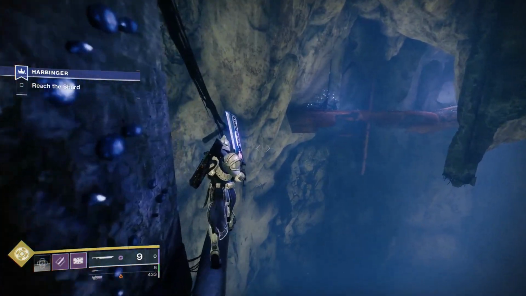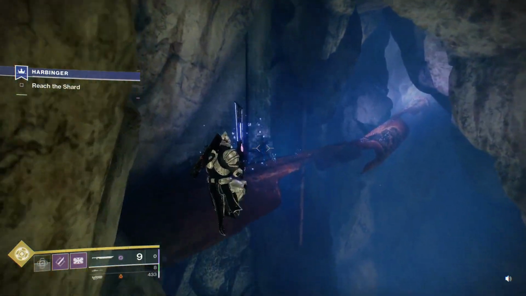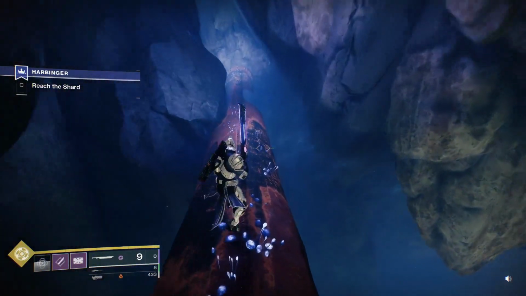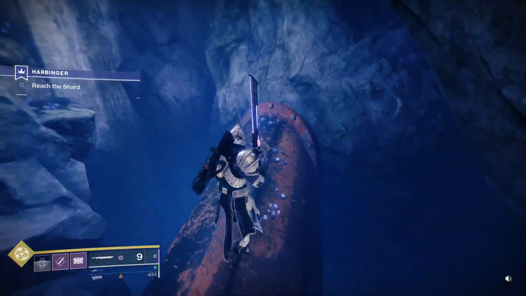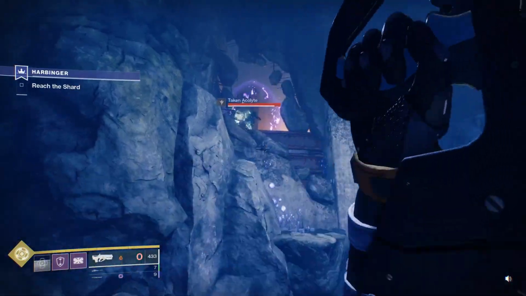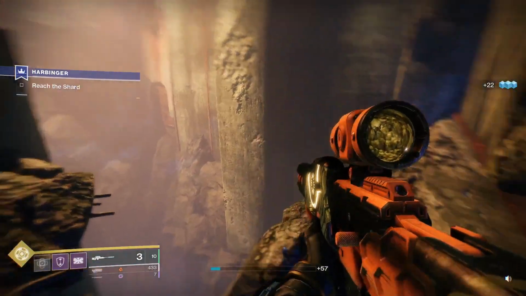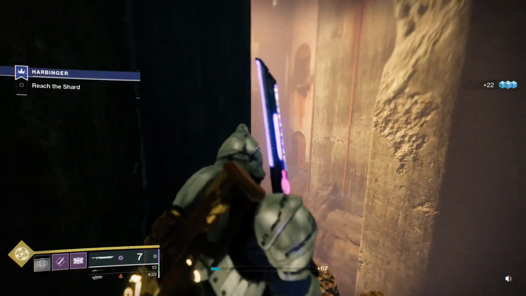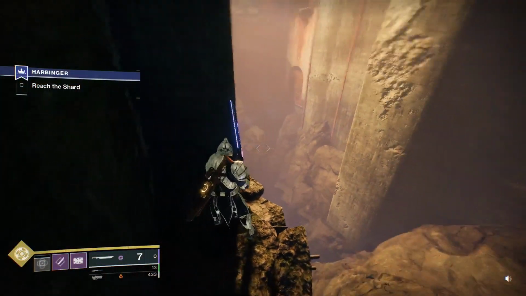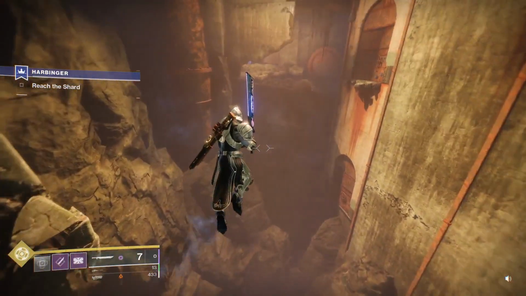Just be careful and watch your step. You're gonna head over in this direction. Here you're gonna jump up, watch the long range enemy again. Here, you'll once again be able to kind of jump. You can take a leap of faith, or you can drop down a little bit and then jump. But you're just going to be jumping.